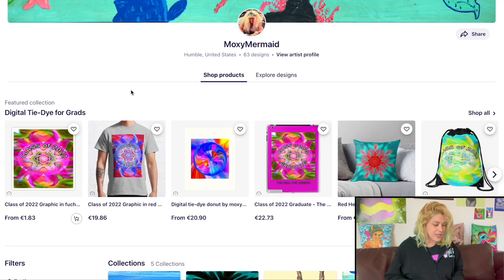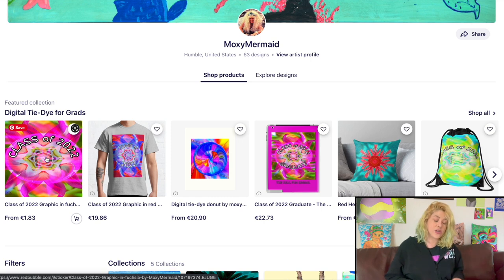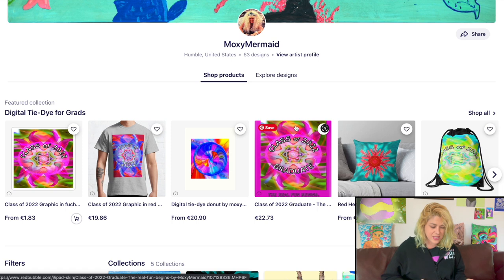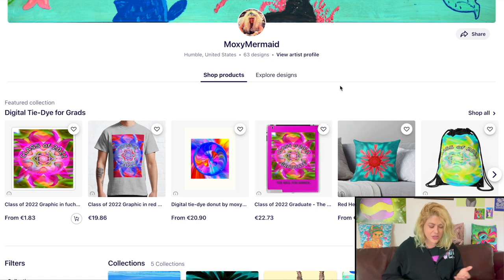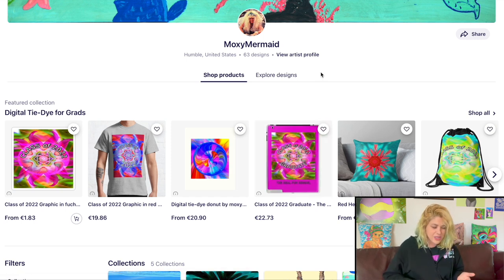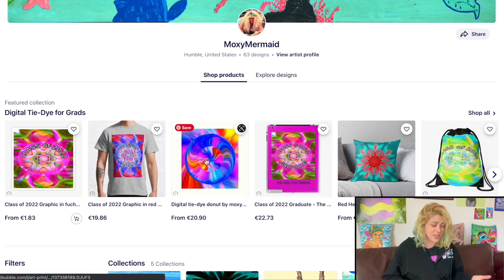I came down and the featured collection is digital tie-dye for grads. How do I say this without sounding mean? This is not good. The font looks like someone sort of squished it. I know I say this word a lot. Also this, the circle here is not really a circle. It's all kind of smushed inside. Can't really read it. I would definitely not choose these colors.